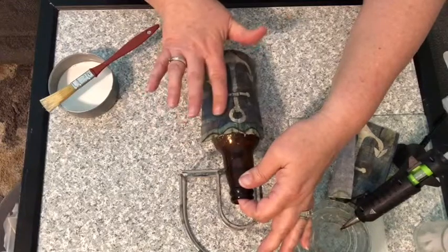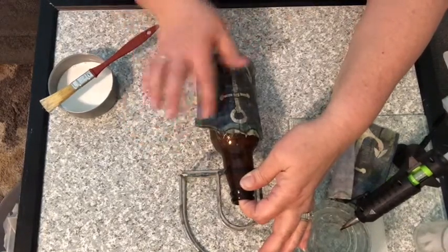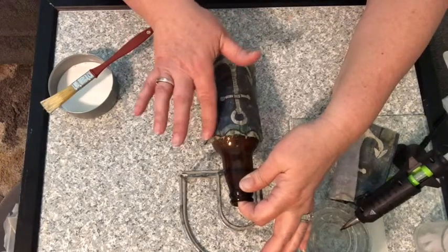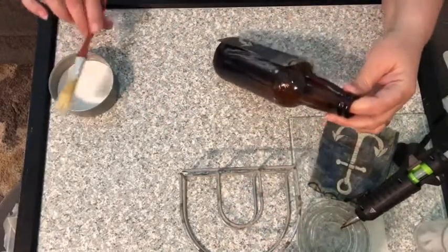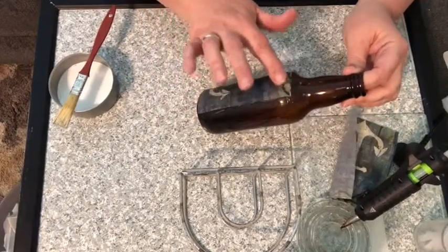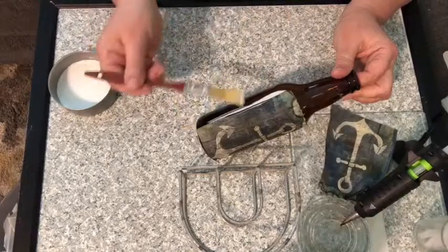I'm just tapping out any little air bubbles from the center out. Here we go. And then I'm going to come around, and looks like this side has enough Mod Podge on it. Look at there. All right. Let me put a little bit under this napkin area here so I can have it all down.